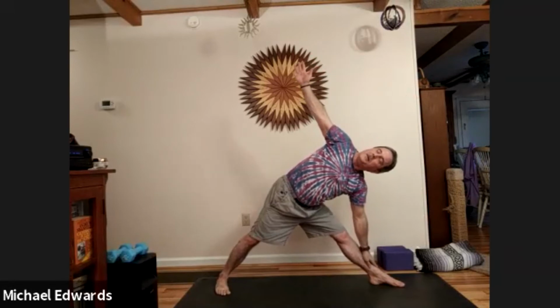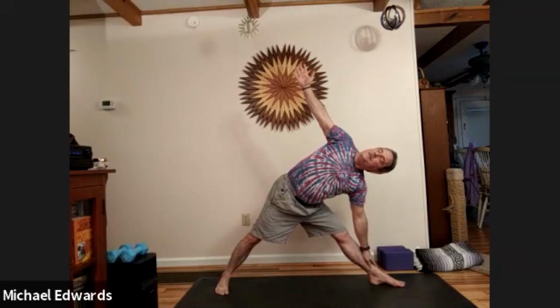Take the back heel back at an angle, turn the left toes towards the front of the mat. Pull the left hip crease back. Stretch the left hand forward, forward, forward. Flip it over, palms up. Grab your medicine ball, lift your heart to the sky. Drop the medicine ball, put left hand down, right arm up. Trikonasana.